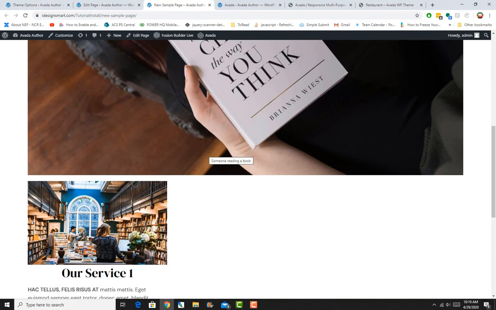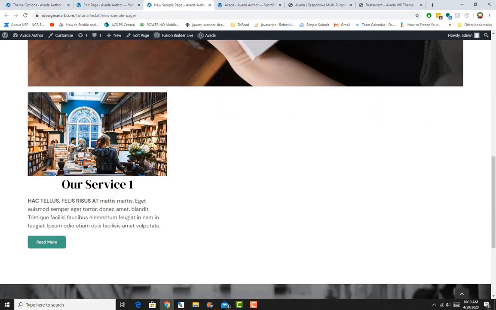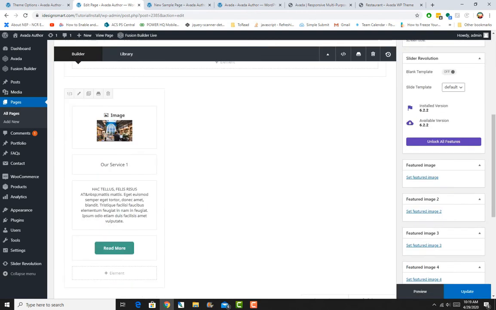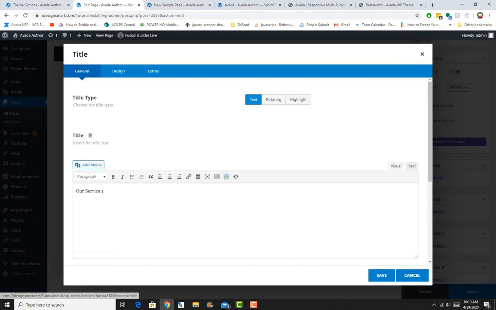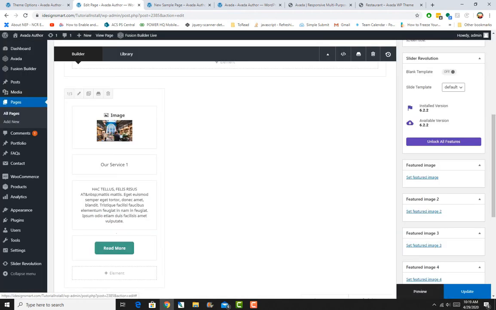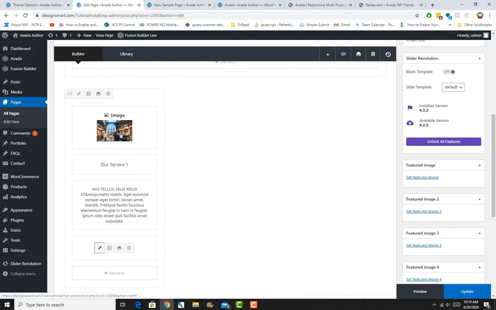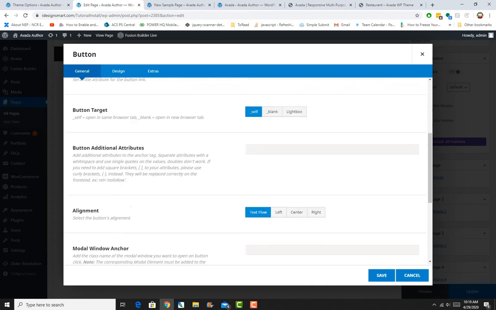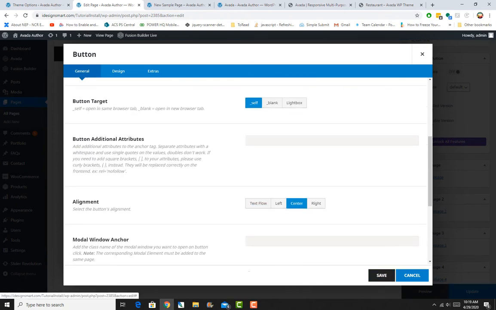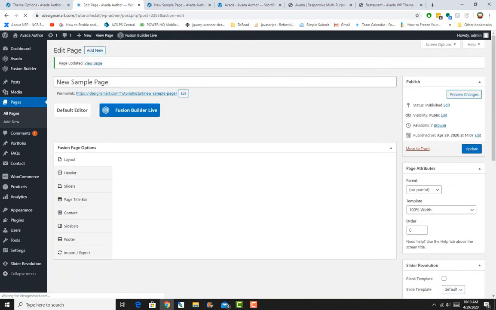So we have a top static image, and then our service one looks like that. Maybe our heading needs to reduce in size a little bit, and there needs to be some more spacing. So I can show you how you can achieve that. So let's say our service one, first off, you can change that to h3 maybe, and save that. And we also saw that this read more could be center aligned, so we'll edit that and see where the alignment option is, and go ahead and update it and see what it does. Maybe we were also talking about some spacing.